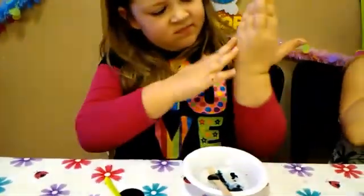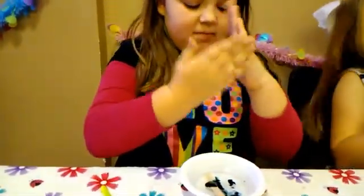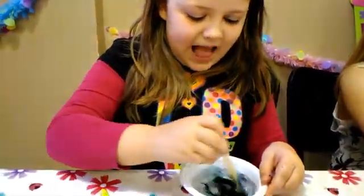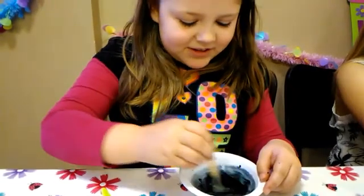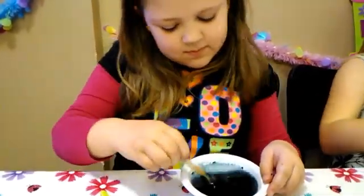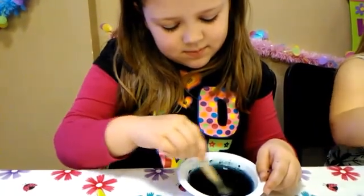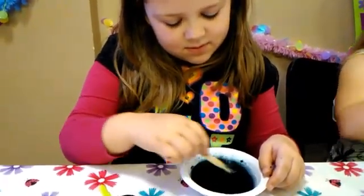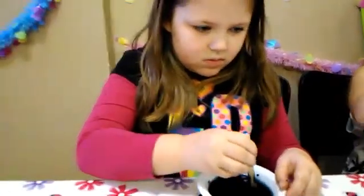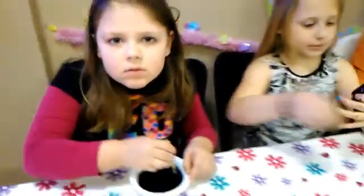There you go. Now start stirring that up. Whoa. It looks like something. Yeah, it starts to feel weird. And then when you add something in and you stir it, it feels like... Now once you got that all stirred up, Mommy's going to add the activator, okay?